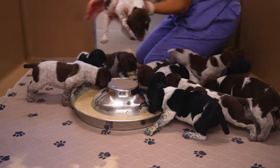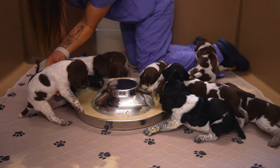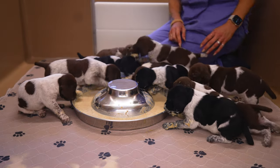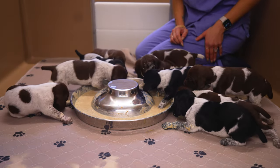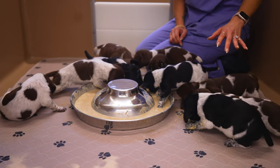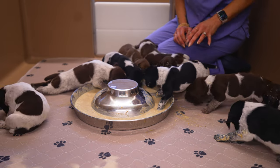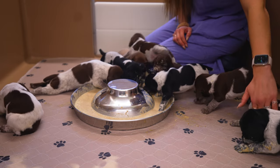Honestly, at 3 weeks, like I mentioned, this is usually a little on the young side that we're starting this, but I'm trying to help mama and these puppies out to thrive since we're having to supplement as much as we are. Usually when they're 4 weeks old, they have a little more coordination. They aren't as messy as this to begin with.